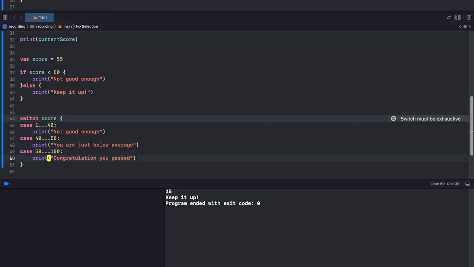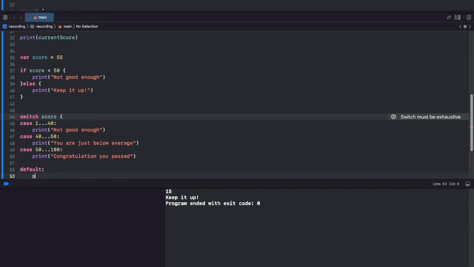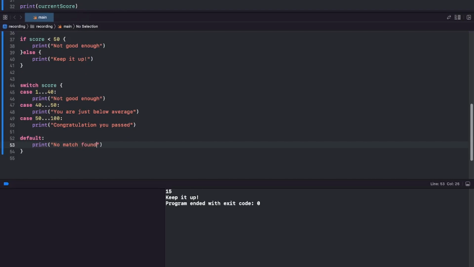Now, switch has to be exhaustive, so we need to provide a default case here. In this default, we can print no match found, that is, none of the cases matches the score which we provided. Now let's print this to the console and see what we have.